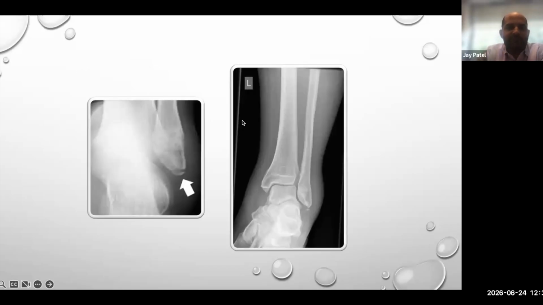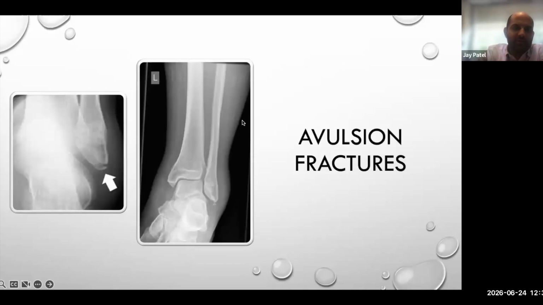Some of the associated fractures, right? This is a patient. You can see a small fragment over the lateral malleolus. You can see these are your avulsion fractures of the fibula. These are more ankle sprain than broken bones, correct? So I tell my patients, listen, you get treated more as an ankle sprain than an ankle fracture. They'll come to you because, from a patient standpoint, they're reading that they have a fracture on their X-ray report. But I tell them, listen, these fragments, they usually heal on their own.